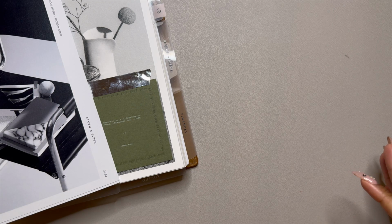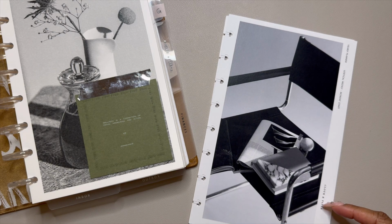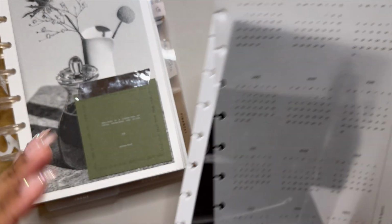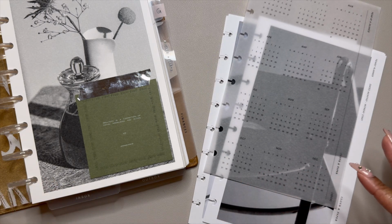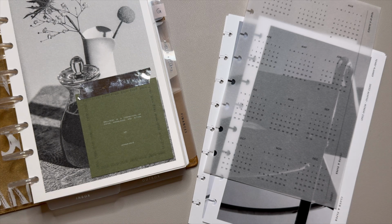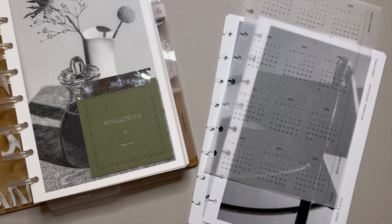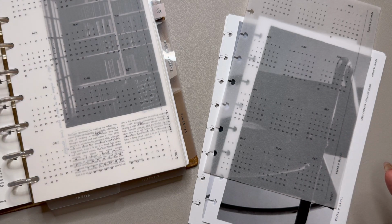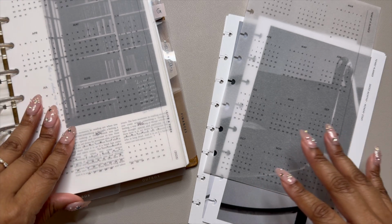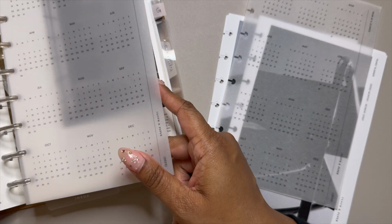So off camera, I took out all of the inserts that I will be adding to the planner, and it's kind of sad. Sad in the way where it's like, okay, 2023 flew by. I remember bringing in the new year at the casino here in Buffalo, well, technically in Niagara Falls, and just having such a fun time and having all these dreams and plans and goals for the year. And the fact that it's over, I'm like, okay, time, please slow down. But I always like to reflect around this time of the year. It was a great year. I have nothing to complain about. It was tough, but I learned a lot of good things this year.